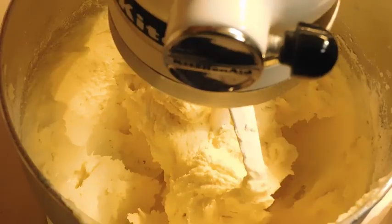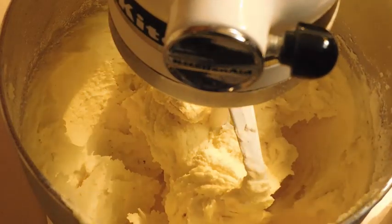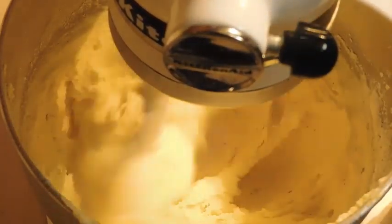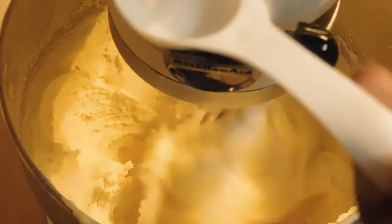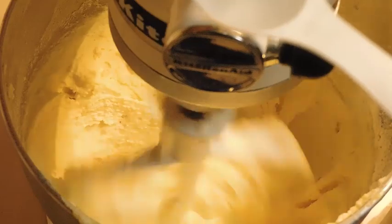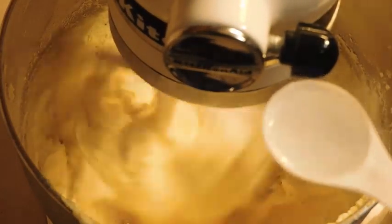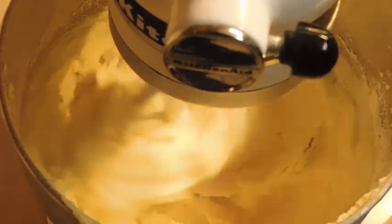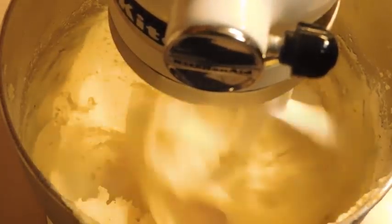So I'm going to put the third of this mandarin into this mix that I'm putting all the liquids in. So we're going to do that. Put that in there. Okay, we're going to start our blender back up, and then I'm going to do some lemon extract. One teaspoon of lemon extract. I'm going to add that in my mix right here. One teaspoon of vanilla into the mix.